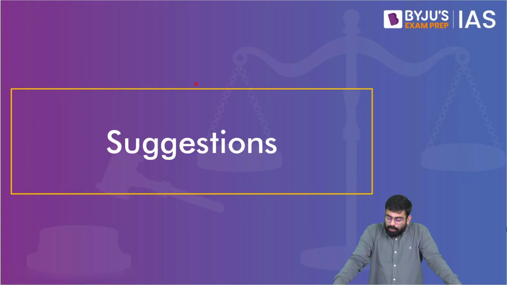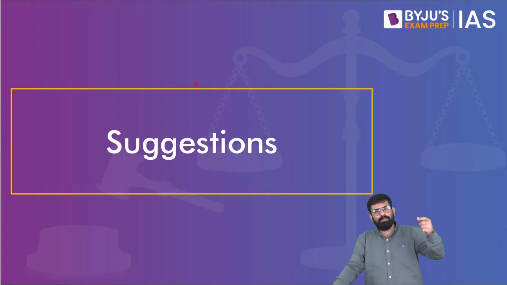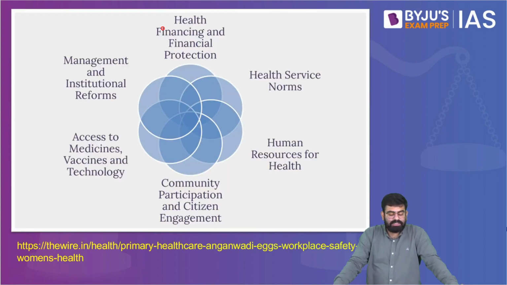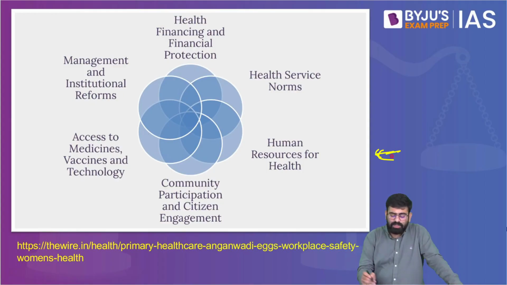So now what they can do is ask a question related to national health policy. They can pick up a particular dimension and ask how this dimension would help in taking care of the objectives of the national health policy. How can they help in providing universal health coverage? Then they can also ask you for suggestions from various dimensions. They can ask what can be the suggestions to make your human resources for health better.